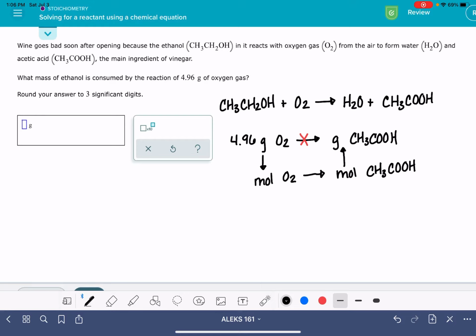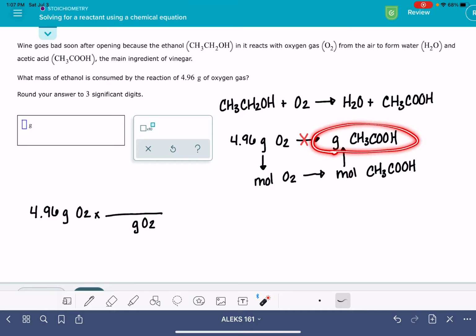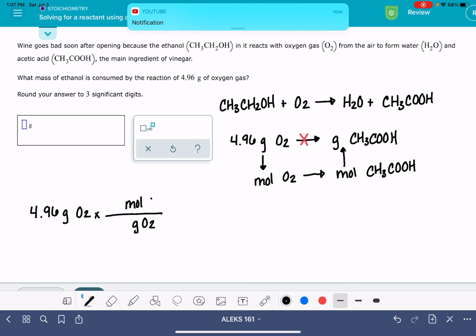We're going to set this up the same way we would set up any unit conversion. That means we want to start by writing the number and the unit that has been provided to us in the problem, the stuff that we're trying to convert out of. We want to multiply by a conversion factor, and in this conversion factor, we want to put our unwanted unit down on the bottom so that it will cancel out. And on the top of the conversion factor, we want to put our desired unit. Now, of course, our desired unit is grams of acetic acid, but we're not allowed to do that in just one step. As we talked about, we have to go from grams to moles. So our desired unit is moles of O2.